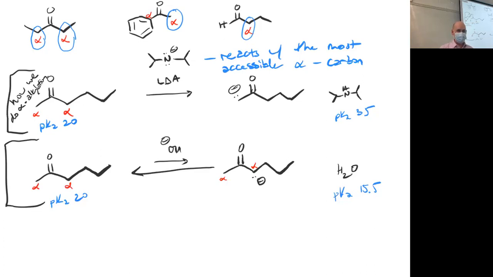So this reaction, this is the reason we don't use this for alpha alkylation, is because if you did this reaction, you would get, let's say, one of these for every 10,000 of those. Well, you've just made a nucleophile. But what do you have a whole lot of left over? Electrophile. And so this guy will go back and react with some unreacted parts of itself. And so it's not going to sit there and wait for you to choose which electrophile to add. It's going to react with itself. So it turns out that this reaction here gives you something completely different. And this reaction here is what we're going to go through on Monday.